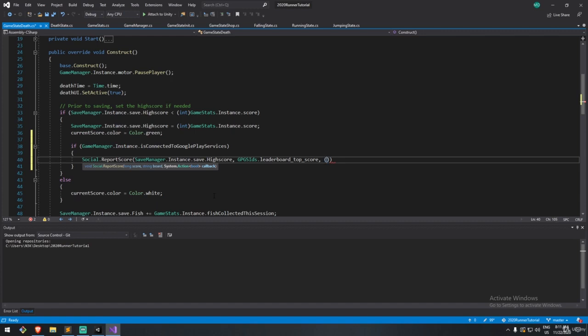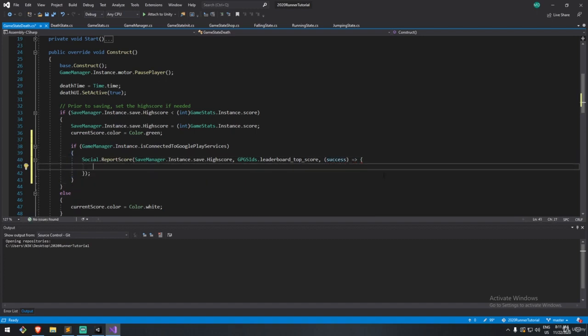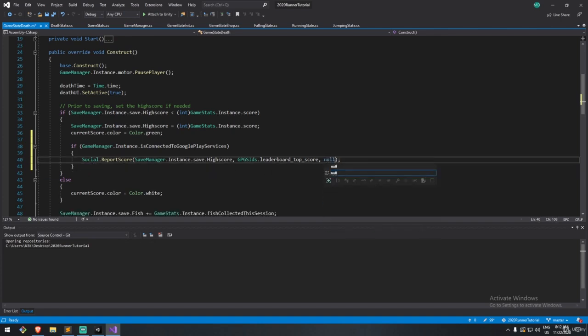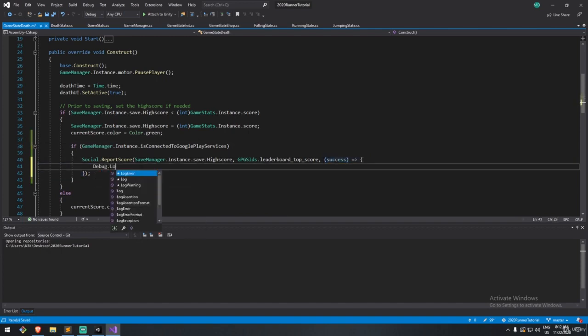that you could input. So for example, we could say success. So we're going to create a new variable called success and create a function right after. Oh, and I forgot, there should not be a space in between. And you can verify here if it worked or not. In my case, we are going to be posting the score silently, so I'm not actually going to put anything in there. In fact, I believe I could go and say null. Or that's bad practice, actually. Let me at least do a Debug.LogError in case we're not able to reach the server.